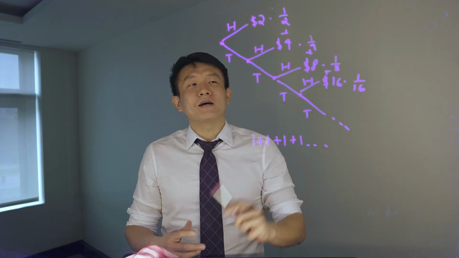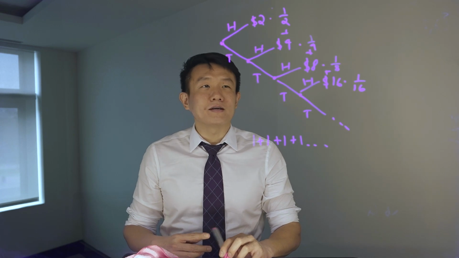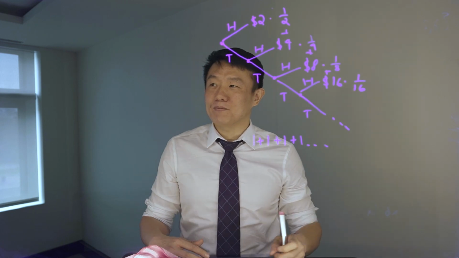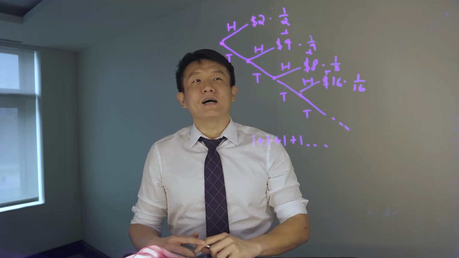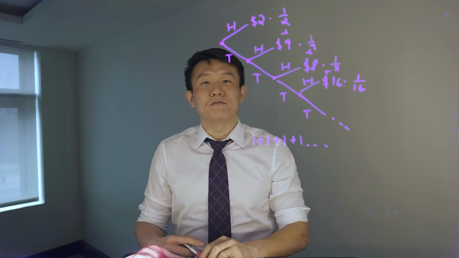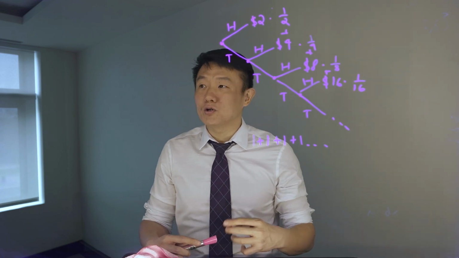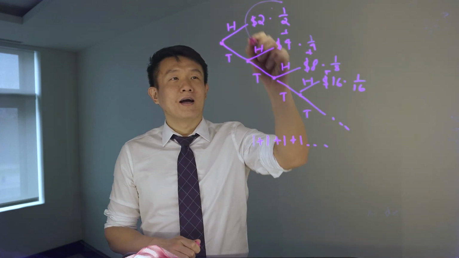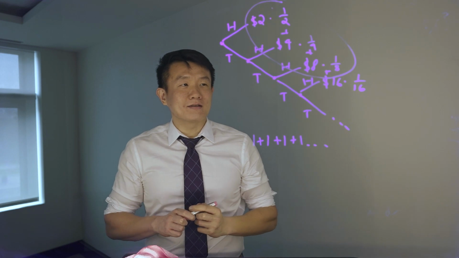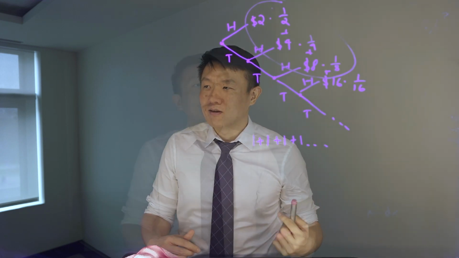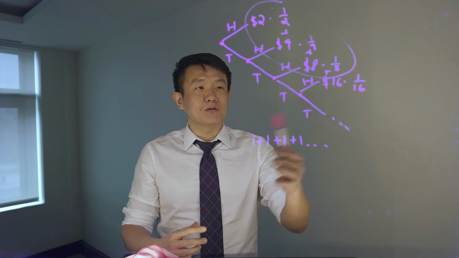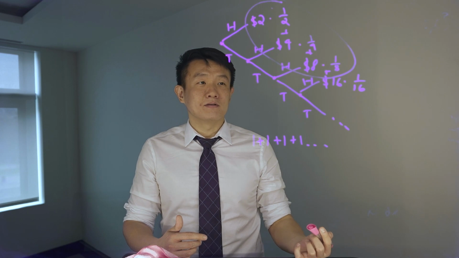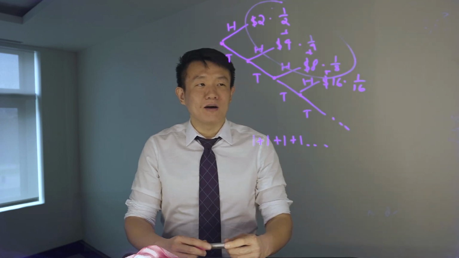However, if we look at what's going on a little bit more closely, we quickly realize that that's not really that good of a deal, right? Because half of the time, your first flip is a head. So half of the time, you end up with only $2. And in fact, you only have a 1 in 8 chance of getting more than $10. So if the entry fee to play this game were $10, you would only have a 1 in 8 chance of making a profit. So why is the expected value infinite?